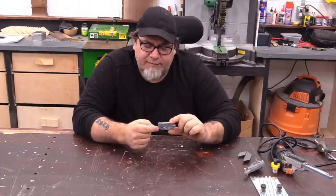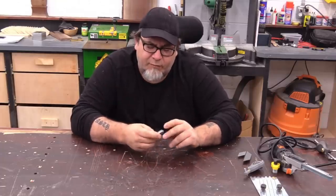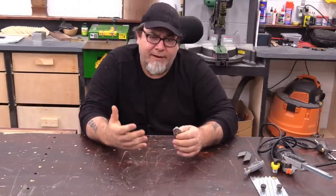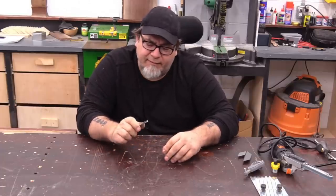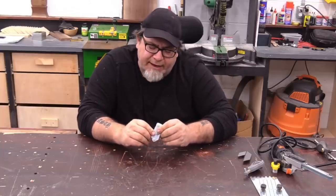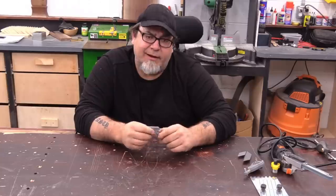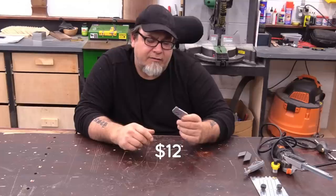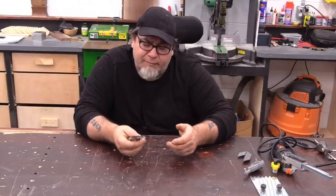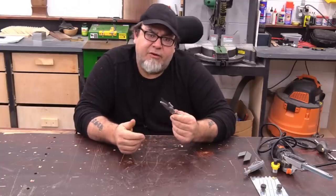I know a lot of people that love this — Tim McClellan uses it, and half a dozen others swear by it. For me it's just not comfortable in my monstrous hands. If you're a big guy or gal with big hands, you might find it a bit hard to maneuver and it can bear into the skin under pressure. But it's gotten enough positive feedback from people I respect that I wanted to share it. You can get it on Amazon and it's dirt cheap — a great stocking stuffer. And the nice thing about it using an X-Acto or utility blade is you never really have to sharpen it — the blade is easy and cheap to replace.